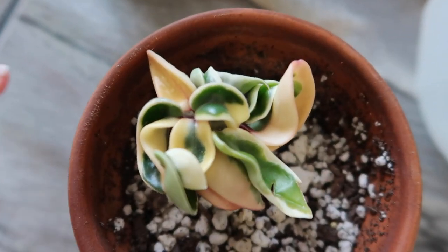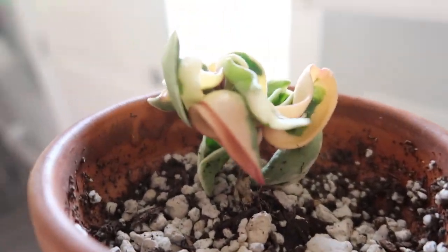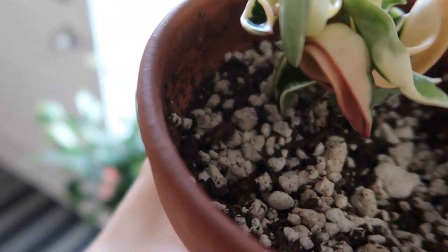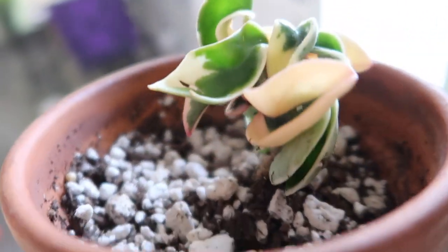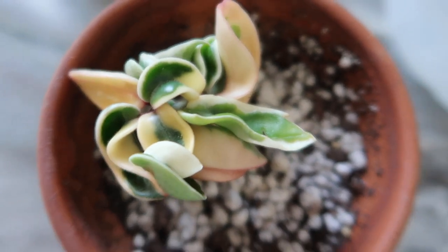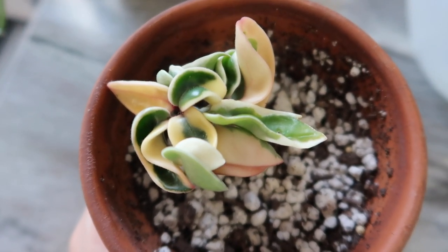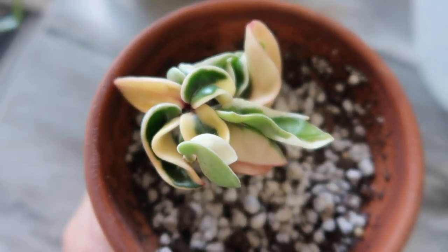Since I chopped off that white in August, it's put out these leaves with green. And that one that's still kind of pinky is actually new growth that's just come out about a month ago. This plant is the slowest grower in the world. It's a tie between this and my Thai constellation for the slowest plant award, I guess.